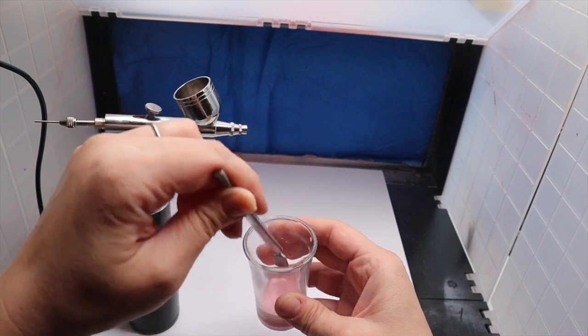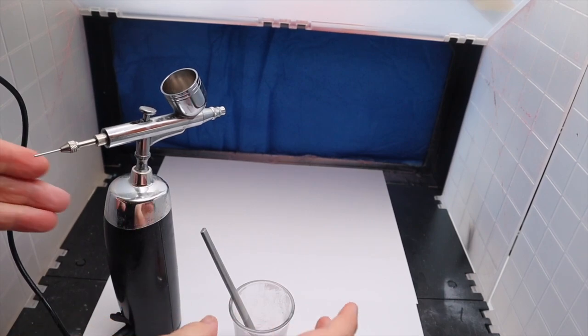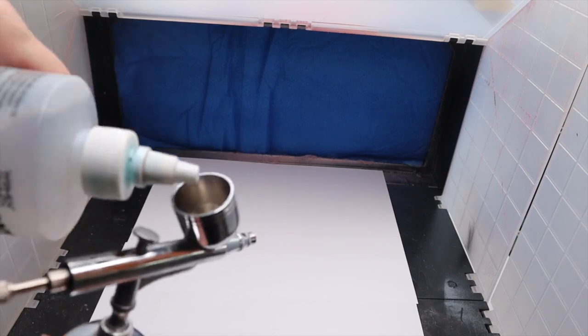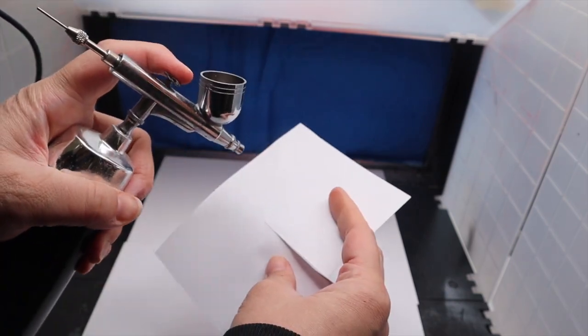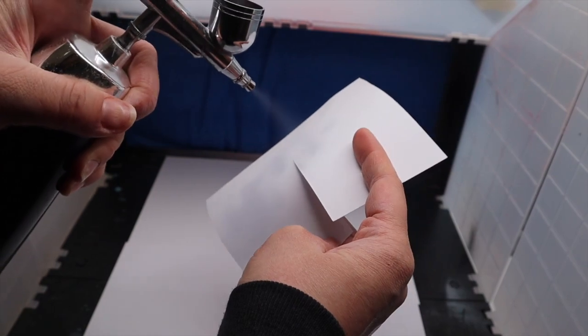So this looks really aggressive, but I was not stirring it that hard. Basically, I don't have a ratio. I always get asked if there's a ratio. It's just your judgment when it comes to gel polish and acetone. I just mix them. If it looks good, it looks good.